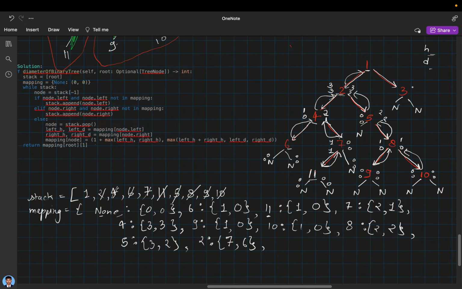And now we are returning back, and because there is a right available, so go for right, and both sides are none, so this will give 0 comma 0. So 3 will give 0, sorry, not 0, here it will be 1. And from 2, it will give 7 comma 7 and 6, and from 3 we are getting 1 comma 0.